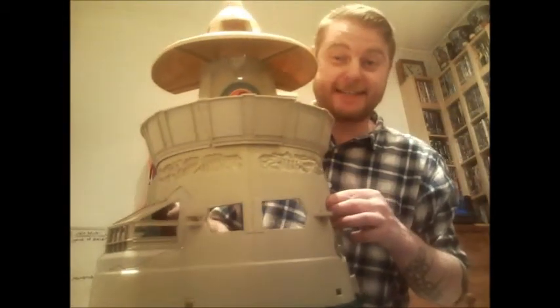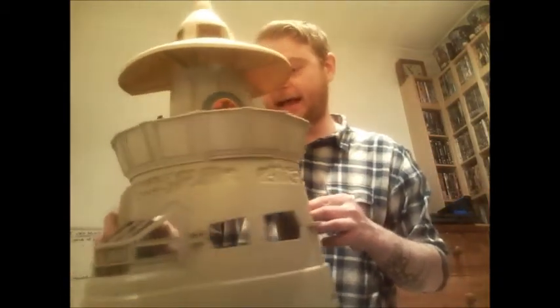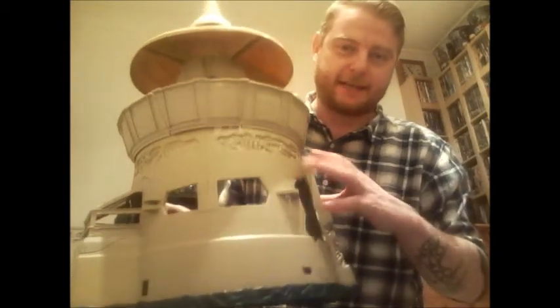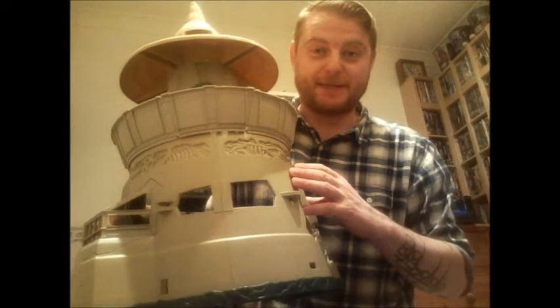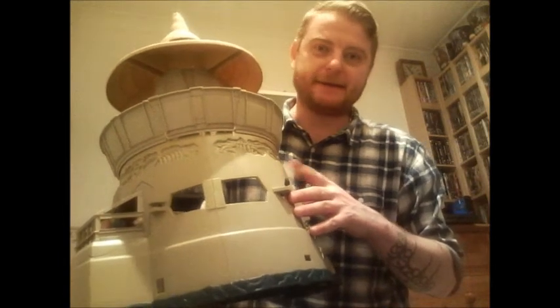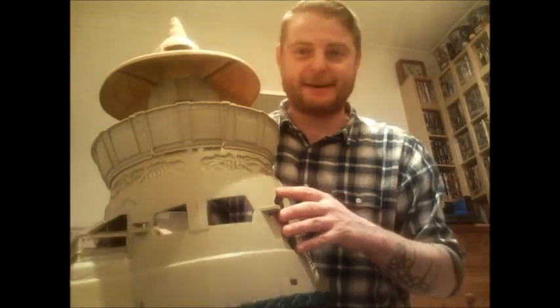Now, this thing was absolutely covered in dust when I got it out of my attic. I had to clean it up. There's 24 years of dust on this thing, so it took a lot of cleaning to get it going. I mean, half of it's yellowed a bit. When I was younger, my mum was a smoker, so that probably didn't help. And also, I used to play with this outside all the time, and as you know, sunlight is awful for toy plastic. It will just bleach it straight away.